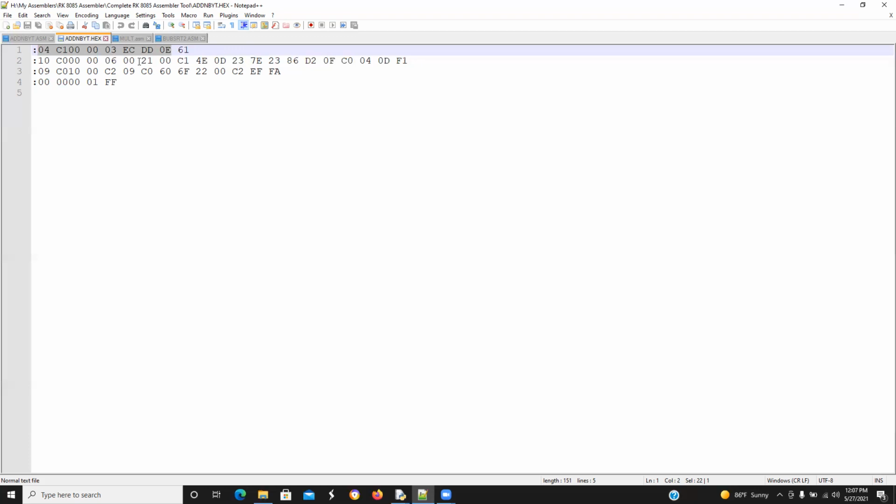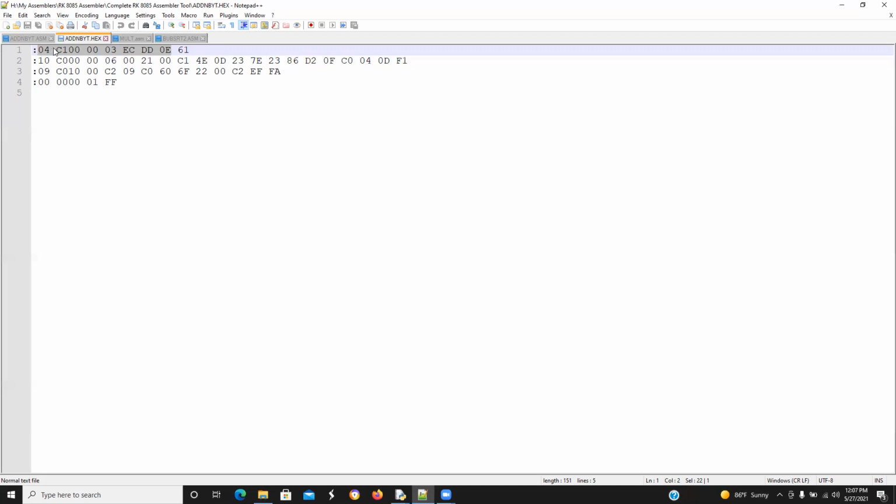So I have told you the algorithm behind this. You first sum all of the codes in a certain line, including the first item, the count of machine code in that line.